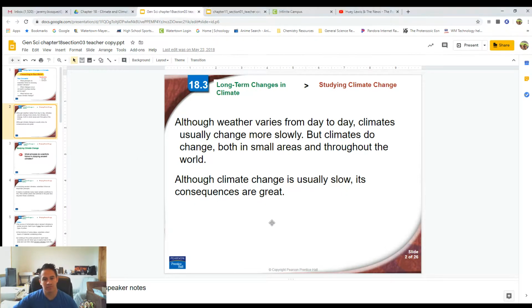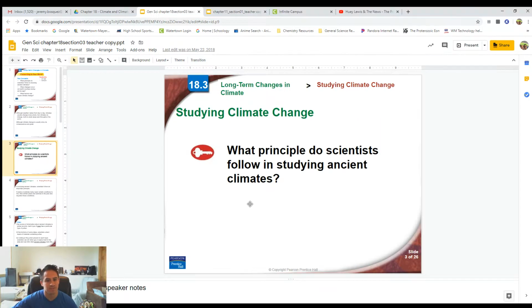Okay. So we need to again remember what climate means. Usually on a day-to-day basis, we have weather, which means that it can be rainy one day and sunny the next day, or rainy during one part of the day and then sunny later on in the day. And it changes pretty quickly, right? Climates take a very long time to change. They're usually an average of weather patterns and precipitation and temperature over a long period of time, both in small areas and around the whole world. Okay, so because climate usually is very slow to change, the consequences of that change are usually very big because they have a very large impact on a lot of things.